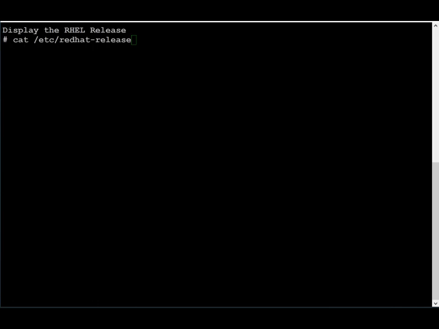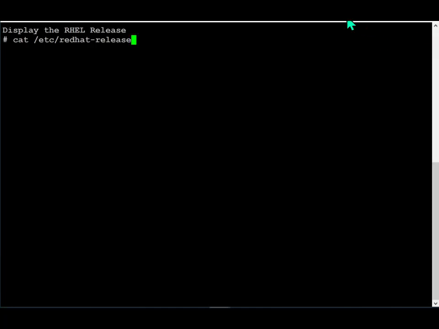We are now going to take a look at the process of doing this manual installation of an offline upgrade. Whether you're using an offline or subscription approach, be advised that your release level must be RHEL 7.9. If you're on 7.8 or earlier, you need to do the necessary yum updates to bring the server up to 7.9. To verify that we're at 7.9, I'm going to display the contents of redhat-release.